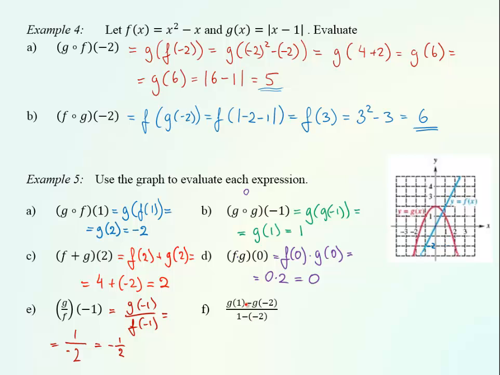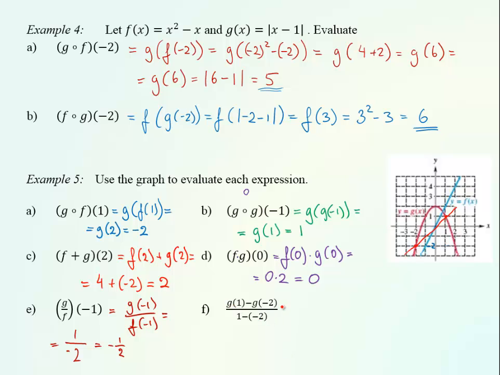Finally, we have a difference quotient calculated for g function from the point negative 2 to 1, from negative 2 till 1. So at negative 2, the value of the g function is here, and at 1 over there. Therefore, this difference quotient will really tell us the slope of this secant line, how steep it is. Well, judging from the diagram, it looks like the slope is rise over run. So it's 3 over 3. That's supposed to be just 1.